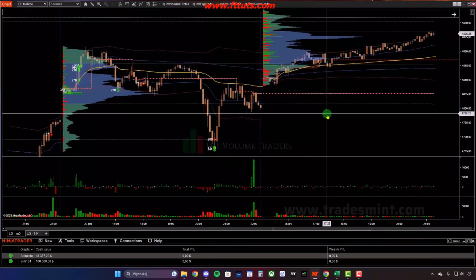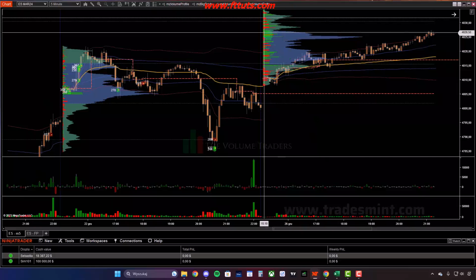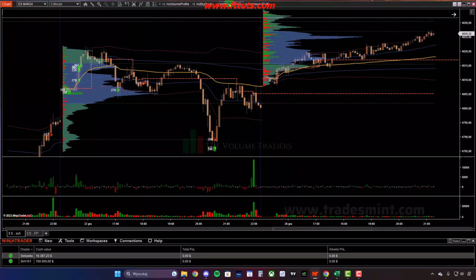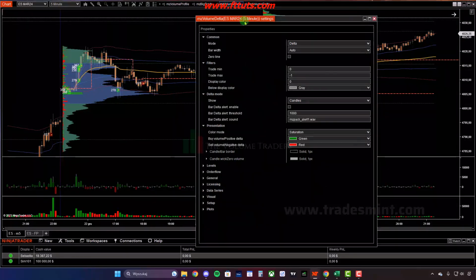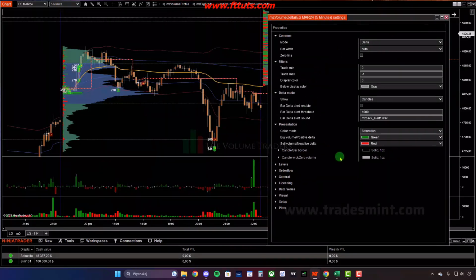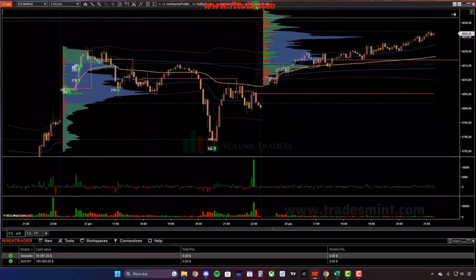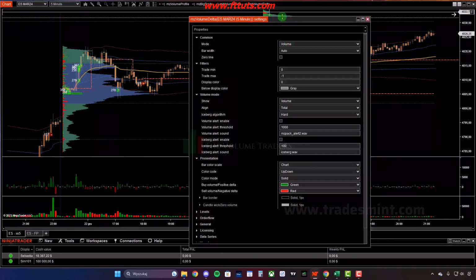Then what I have on my charts is 2 volume delta indicators. One is to see delta. I didn't change anything, just delta, which is placed here. And the lower one is the same tool but set to volume. We can change this here. And I also didn't change anything here.